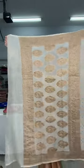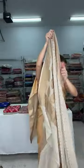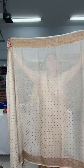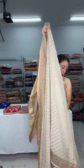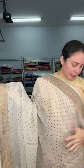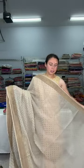So this is the pallu of the sari. With this pattern on the pallu, the full body has this polka dot. Full body. And it's in very close distance from each other. So it really looks very gorgeous. Look at this. And the borders on both sides are equal size borders. Look at this. Both sides are equal size borders. Okay. And I think this is 169. This is also on the website though. This is 169, I think. Okay, so this is how it looks.